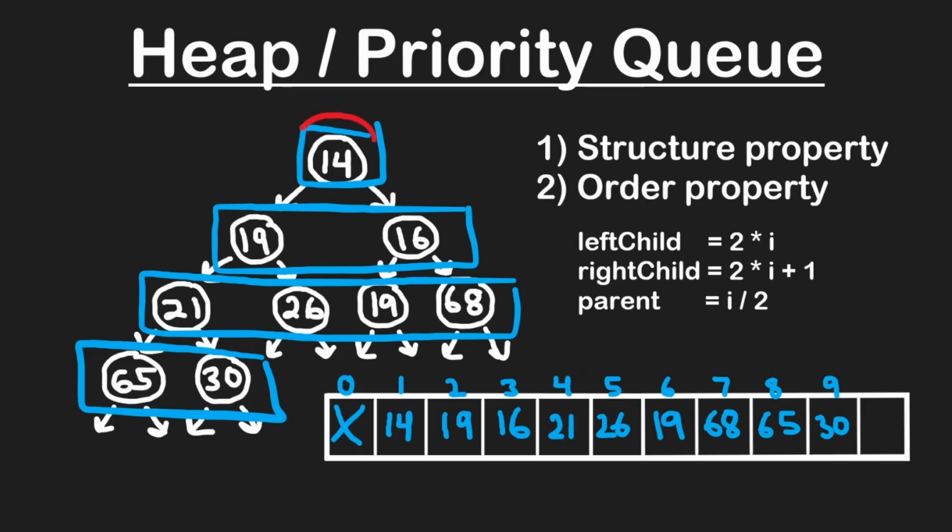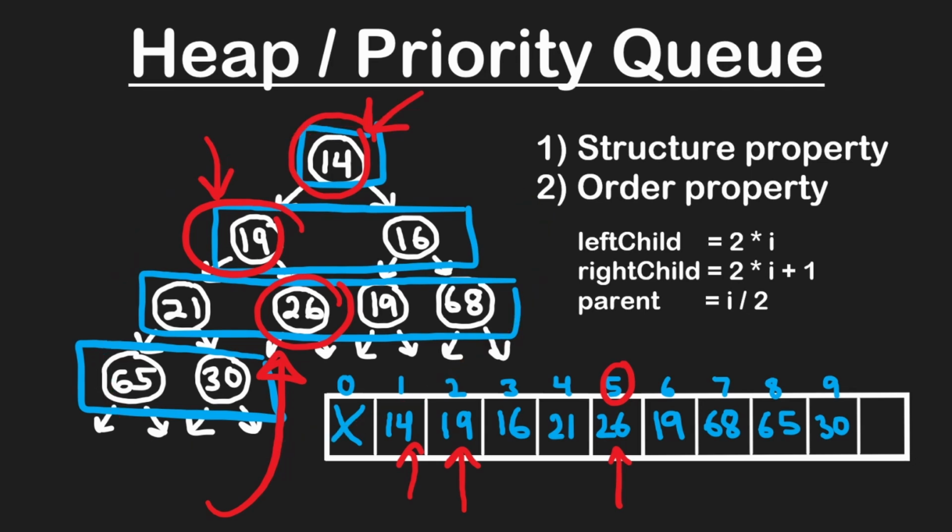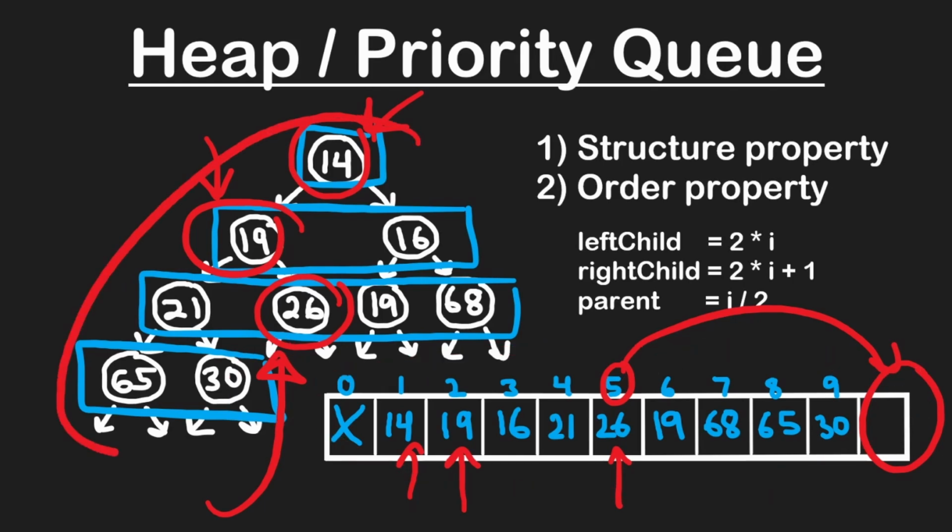So for example, if we wanted to, start at this node, we'd start at index 1. Suppose we want to go to the left. We would just take its index, multiply by 2. That would lead us over here in the array. Now, suppose from here, we wanted to actually go right. We would take the index, multiply by 2, which leads us to 4, plus 1, which leads us to 5. Then we'd be here, or here using the tree representation. And from here, maybe we want to go to the left child. So we take the index, multiply by 2. That leads us to 10. That's out of bounds because it's greater than the last index. Therefore, we reach null. So, it basically can be used the exact same as we traverse a regular tree.